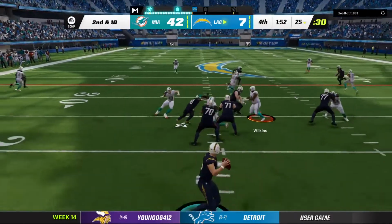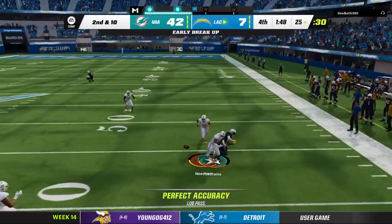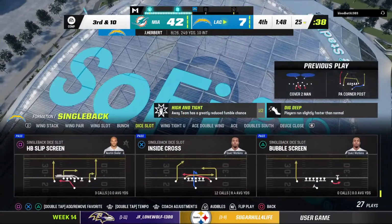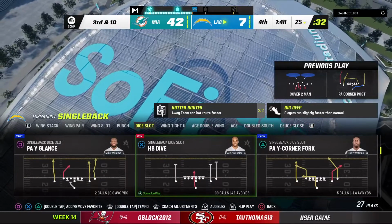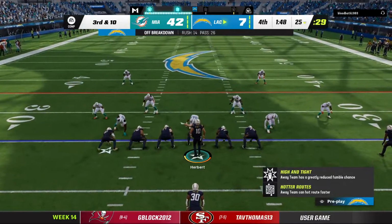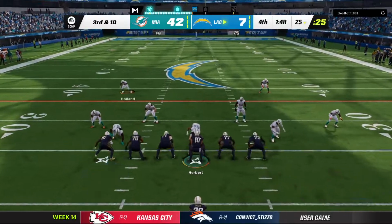Herbert off of play action. And he drops it incomplete. And their struggles continue here. They lead big, and a major part of that has been how they've taken their play to a whole new level this second half. No points allowed since the break, and you can add another incompletion to the total number that they forced in this runaway contest.